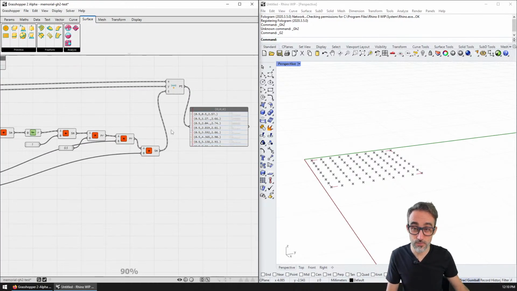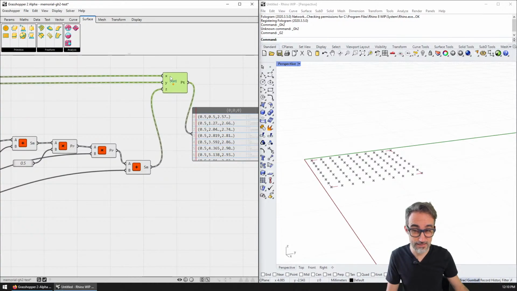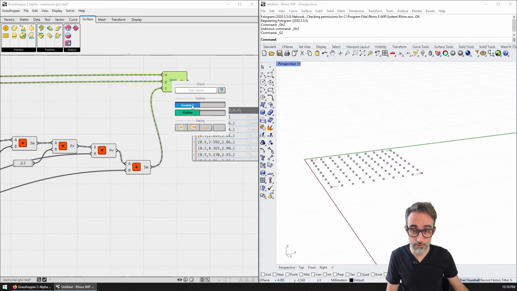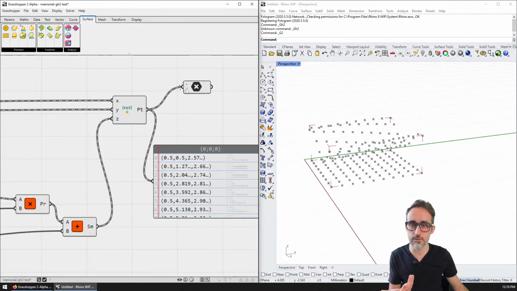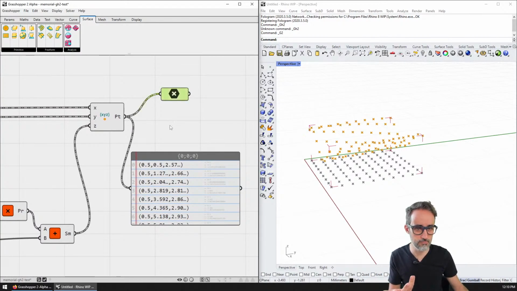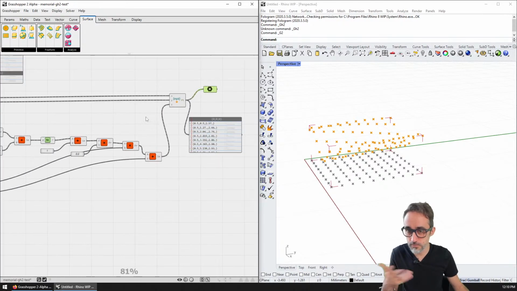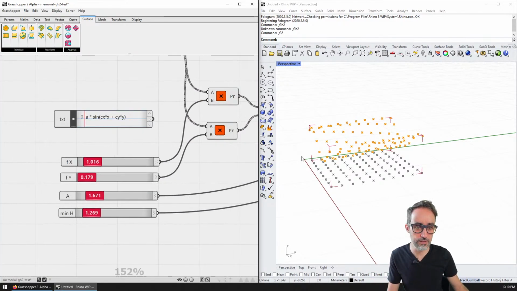Okay, so I restarted Rhino and these points here are still not showing up and I don't know what's going on, but they're actually there, because if I pass them through an empty parameter, they show up here. So maybe that's one of the bugs, because it's still a very early alpha.